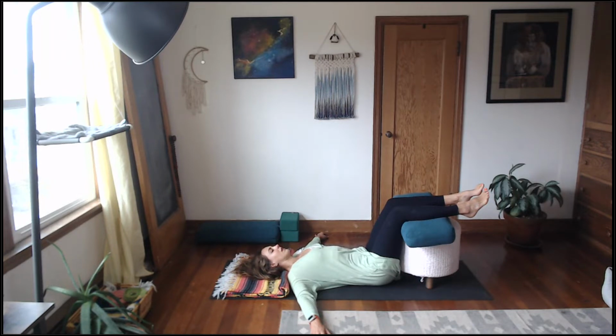We'll take about a 3 minute hold here to allow everything to settle, to allow yourself to become present in this moment. It really does take time for the mind to settle into the body. And at first, it might feel a little jarring. It might feel really challenging to just hold still in one position. That's very normal. You're not alone.